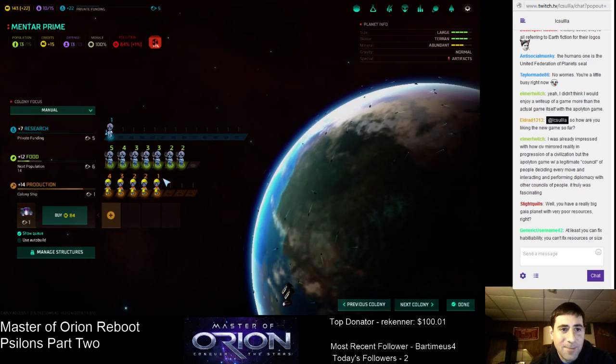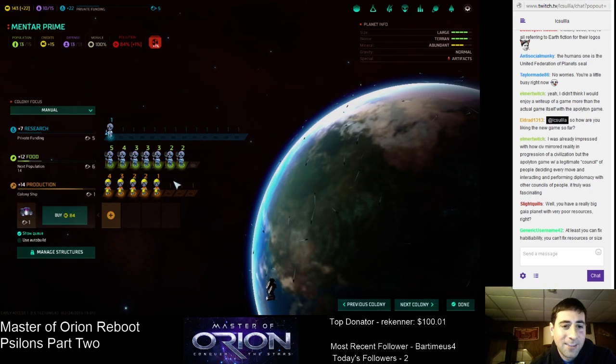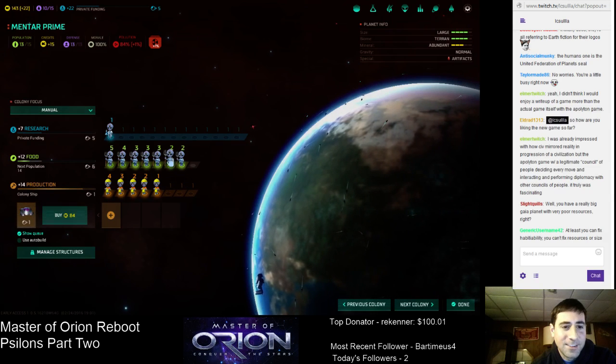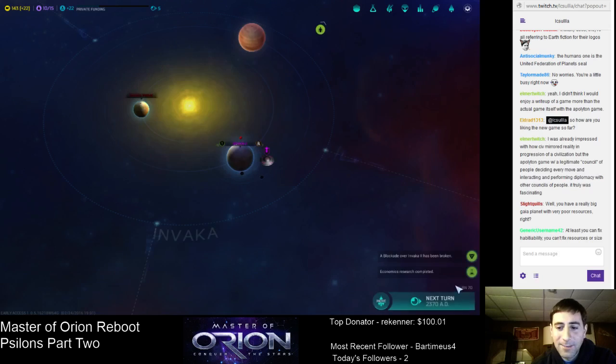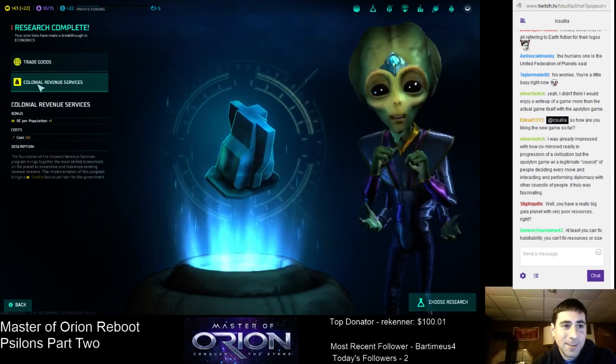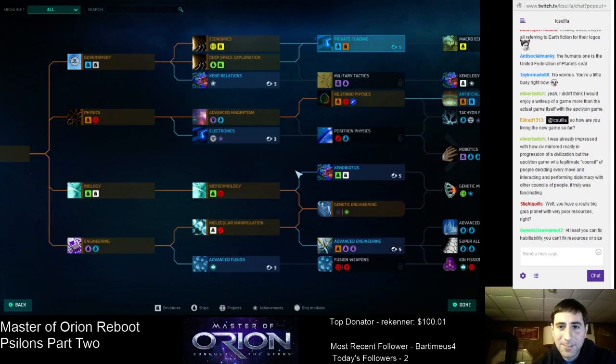Alright, I'll take it. So Mentar's grown. We're about to finish a colony ship. Then I'll probably crank out another one of those production bonus buildings. This looks good to me. It's going to lose that pop point anyway when it finishes that. Now we can build... oh, yeah, we need to get some of these buildings up, too. Colonial Revenue Service. We're going to need that for the economy. Otherwise, we just won't have enough money.